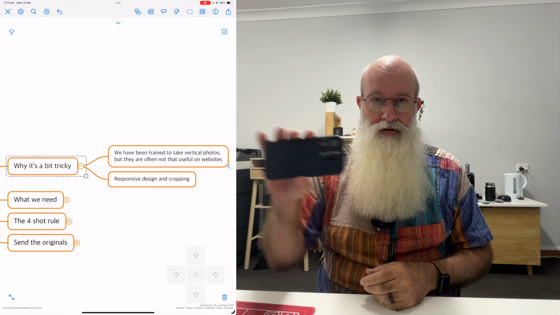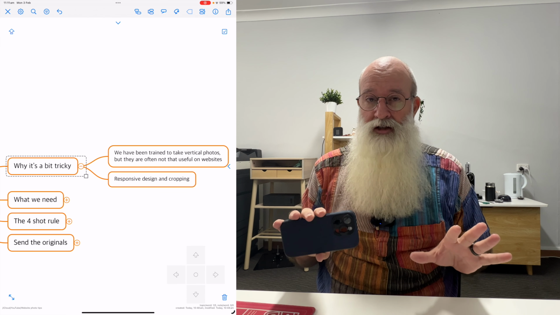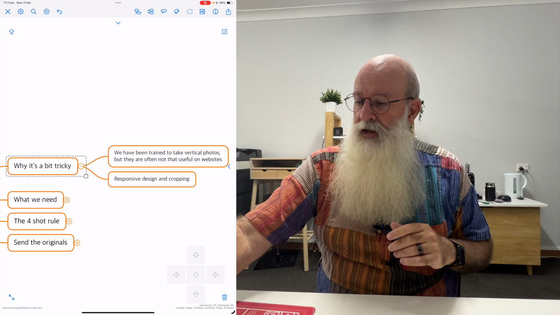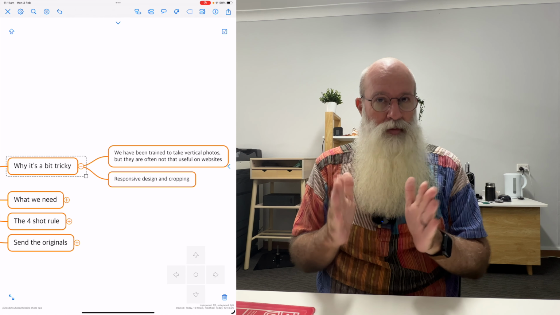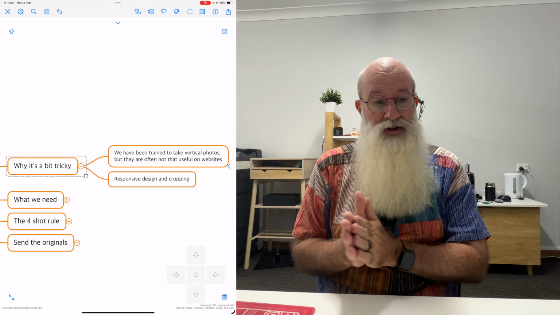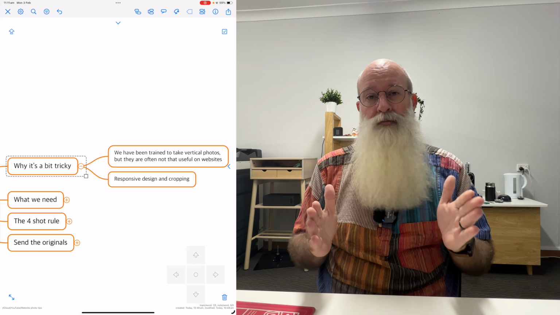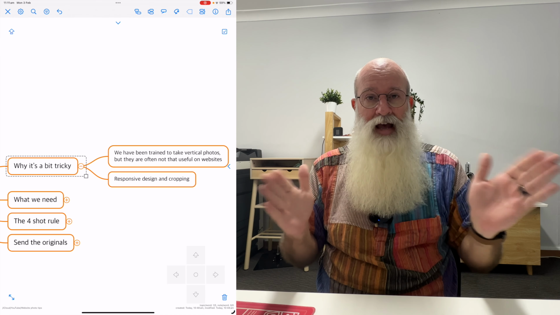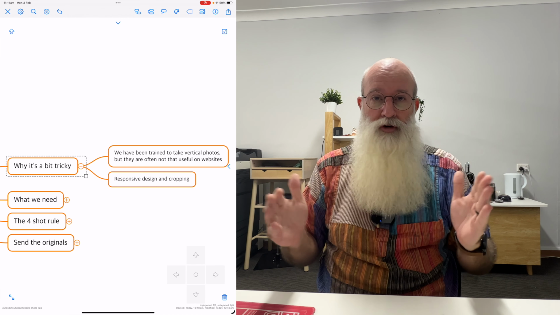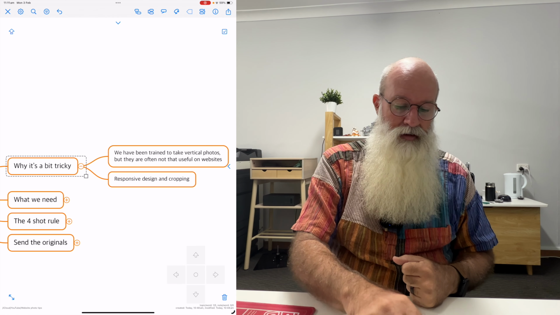And the second issue there is to do with responsive design and cropping. So you take a photo like that, and so much of it will appear on the desktop rendition of your website. But as your screen gets narrower, the images crop in certain ways to make them fit. So often I'll get photos supplied that are just too tightly cropped in on the subject. The thing that you've taken the photo of is right up against the edge of the photo, which leaves no room for cropping at all.